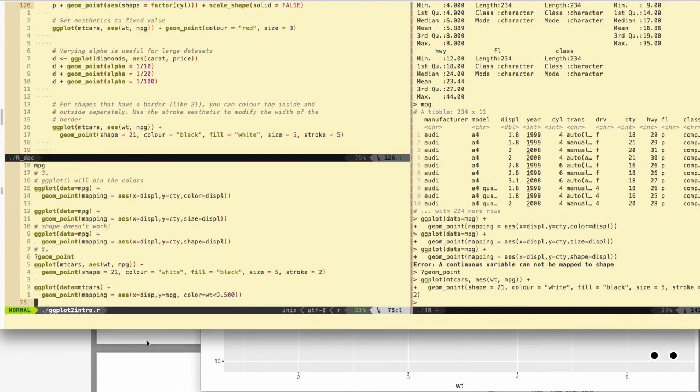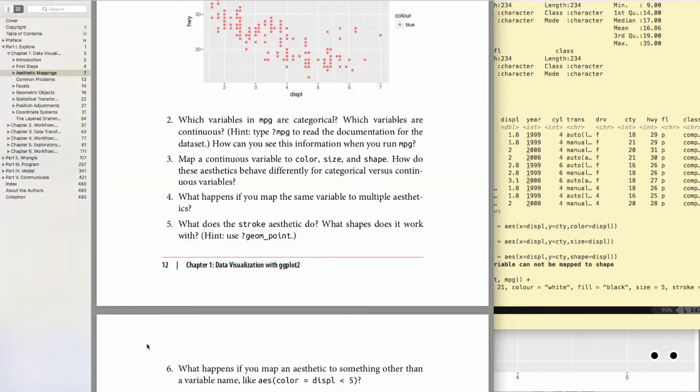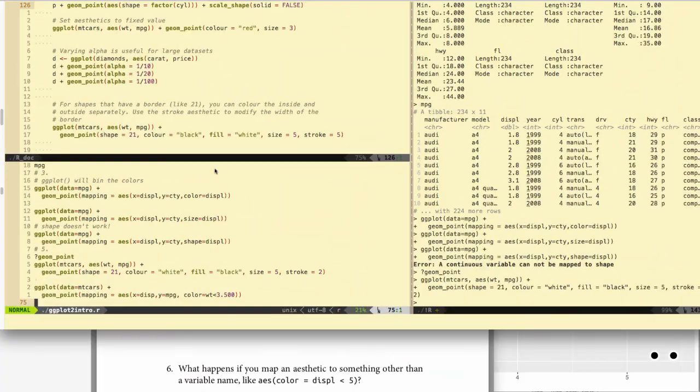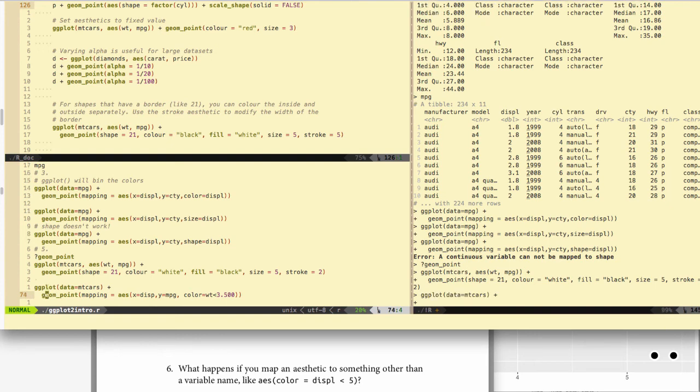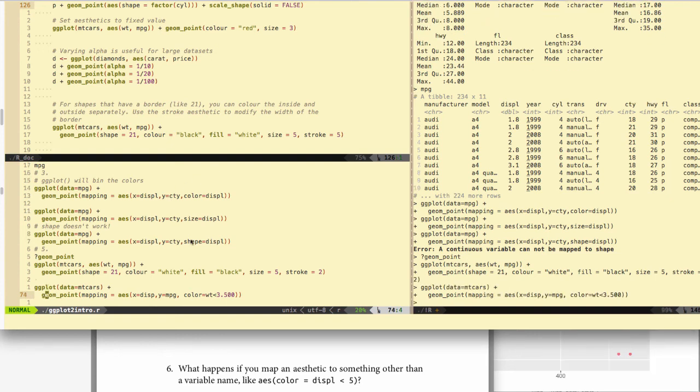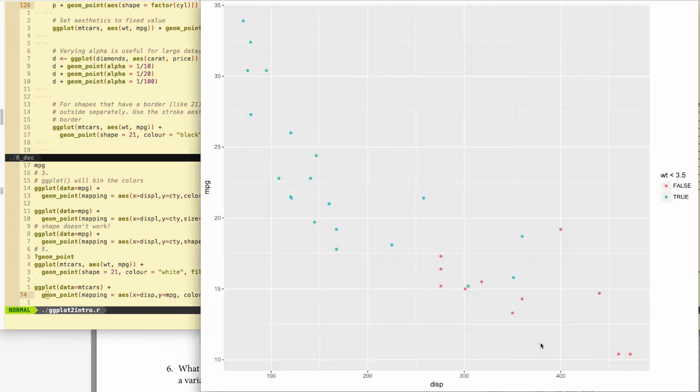Okay, what happens if I map an aesthetic to something other than a variable name, like aesthetic color equals displacement less than 5? So I'm going to do it with mtcars, and with weight less than 3.5. This is weight in thousands of pounds. So this is all the cars that weigh less than 3,500 pounds, and miles per gallon and displacement I have here.